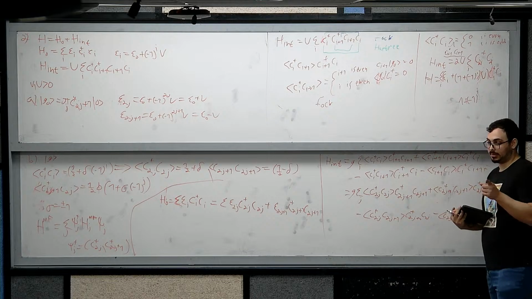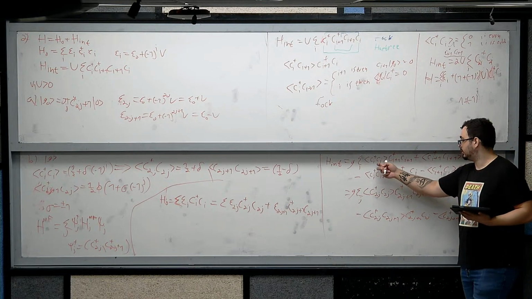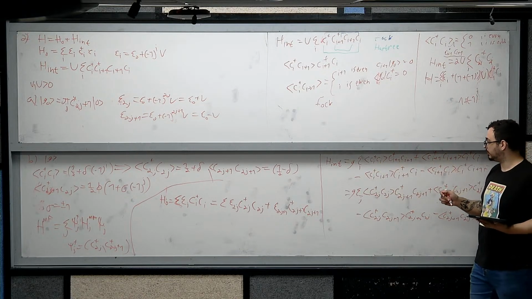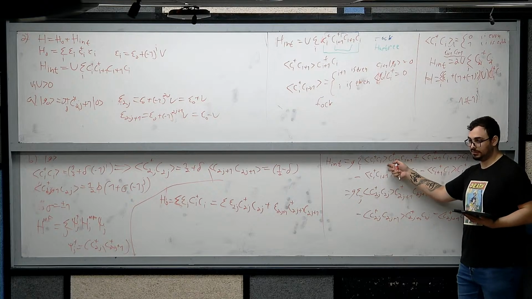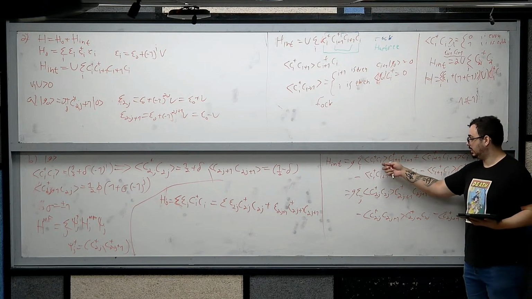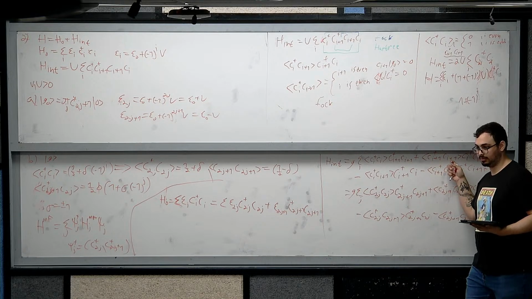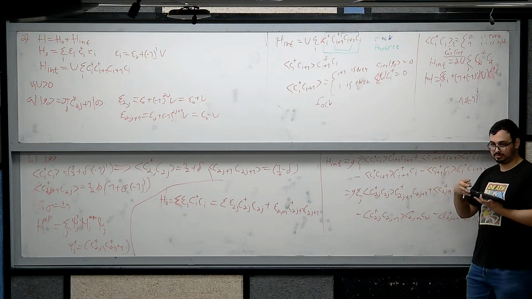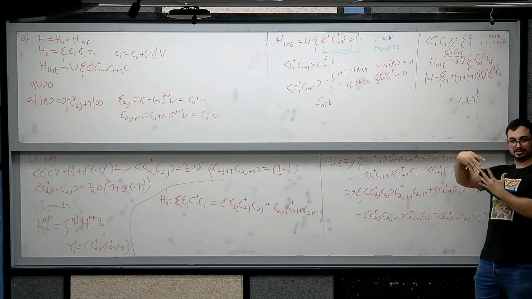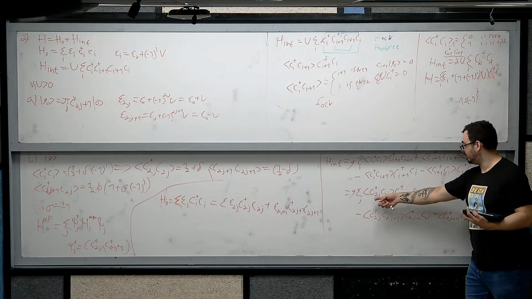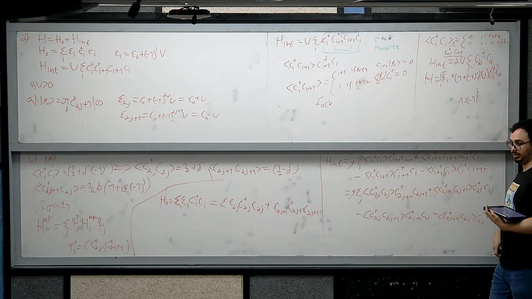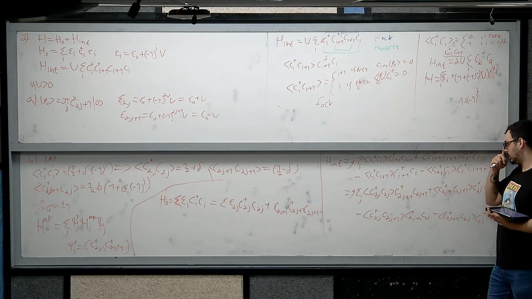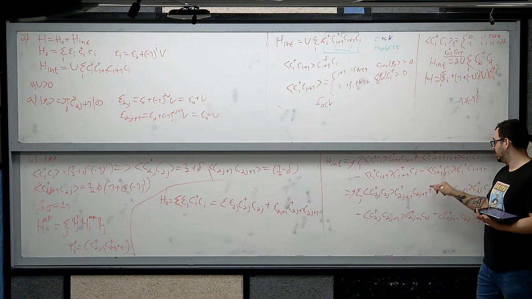I'm not changing it. I saw that when this is even, this one's odd, and vice versa. So instead of counting even, odd, and the same here, I'm going to count even, and the same thing odd. Then I basically did a card shuffle of the terms. So one time I'll have the even, one time I'll have the odd. And the same exact argument can be made with the Fock term, just a bit more complicated because it will be even then odd then even.